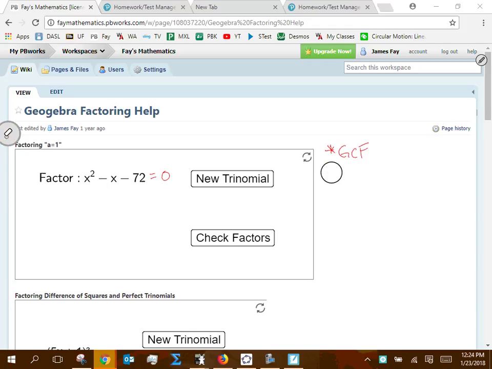And this is not a direct or strict set of steps or things to look at, but I think it's always good to look at a GCF, see if there's greatest common factors. For instance, if there was a 2 here and a 2 there, try to divide every one of these terms by 2. I would want to take that out. It makes the problem easier if I can do that. Okay, so I'm always going to look to see if there's a GCF.